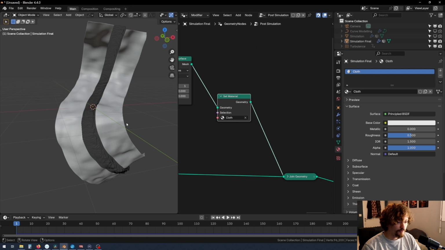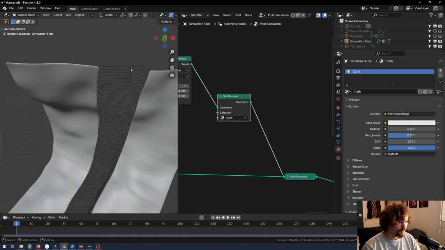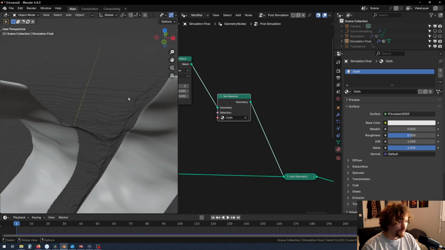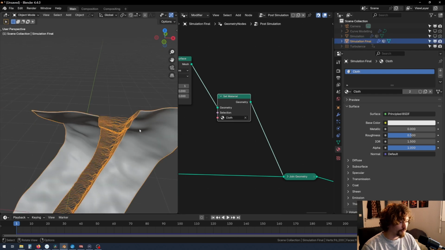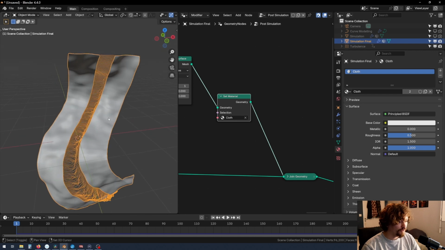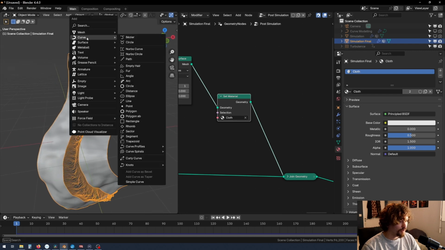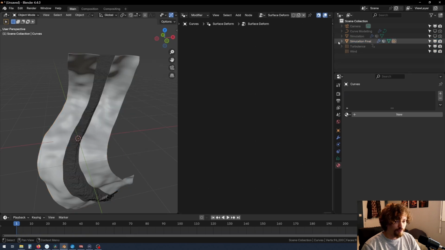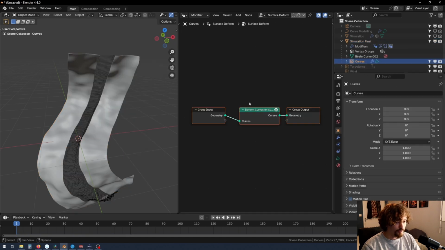Set it right here. And the final part of this effect is going to be using the new hair system that Blender is providing to us. In order to do that, we need to select our simulated geometry, press Shift A, go into curve, and use the empty hair. By default, it's going to parent some curves, and they have a basic node tree.